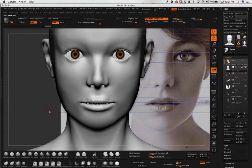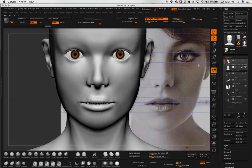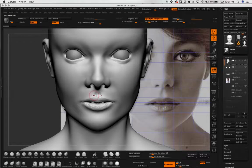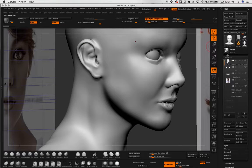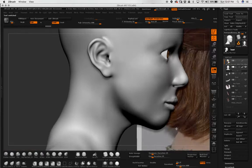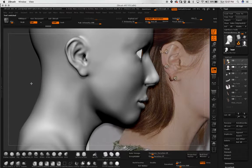The lips need more volume, especially the top lip. This bow had to be moved out a little bit more. I'm not sure how I feel about the lips right now. I think they're a bit more accurate than last week, but there's something not right. I mean, this curve right here I felt was pretty good from last week, but when I load up this week's, I feel like they look a little too inflated or pushed out, I should say.